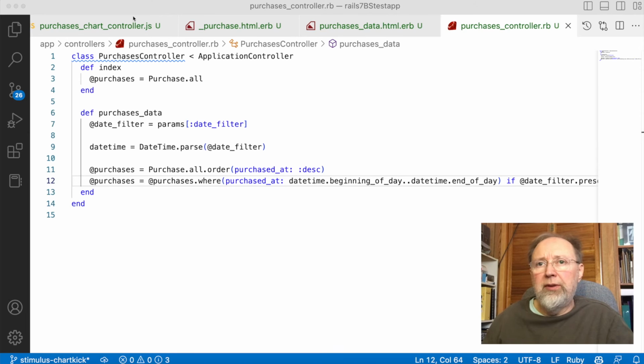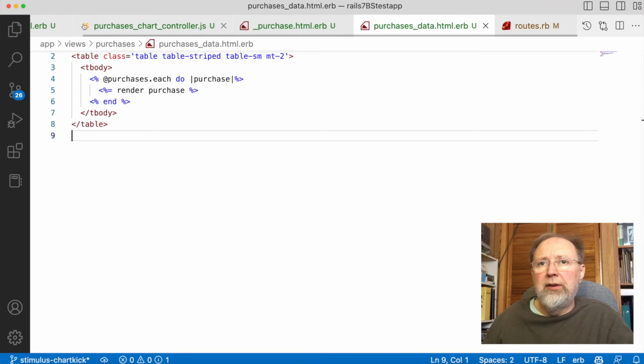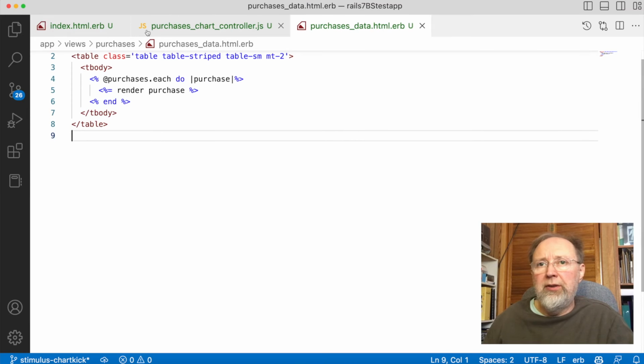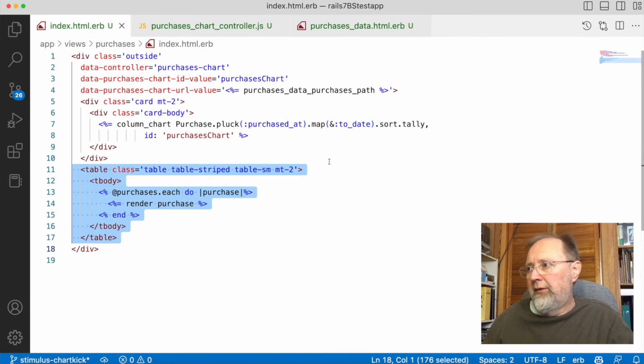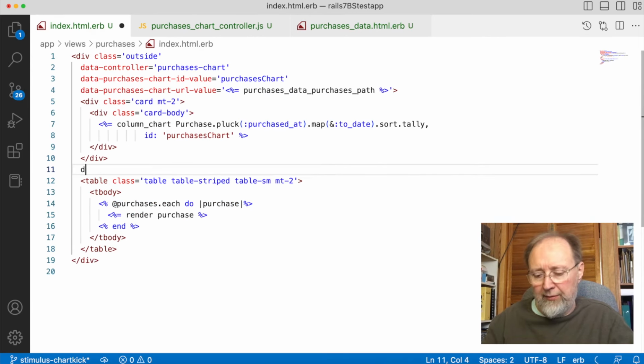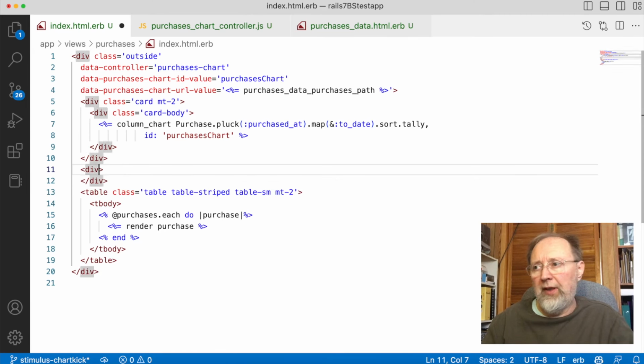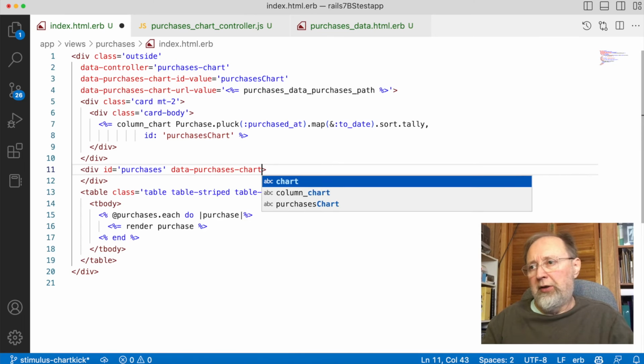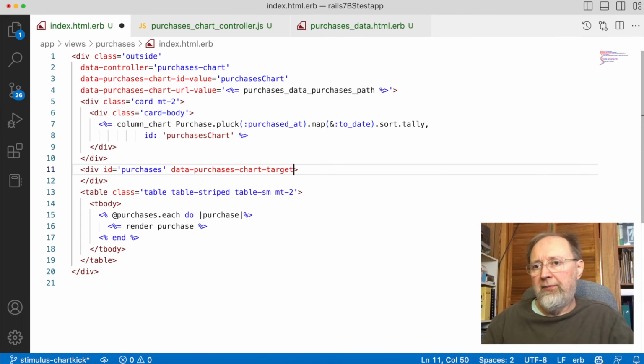In here, first thing I'll probably do is a div on this, and we'll give it an ID of just purchases. I know I'm using similar IDs. And we'll do data, purchases, chart, target will be purchases.